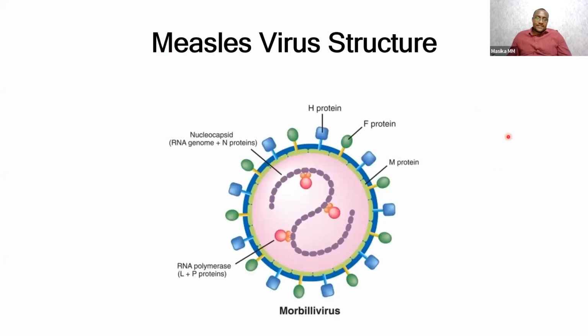In terms of virus structure, it's a very simple virus, as you can see here. As we described the virus before, it's basically a genome packaged and protected by protein envelope. And this linear genome here, you can see, is surrounded by a capsid protein, and you can see it's associated with the L and P protein.